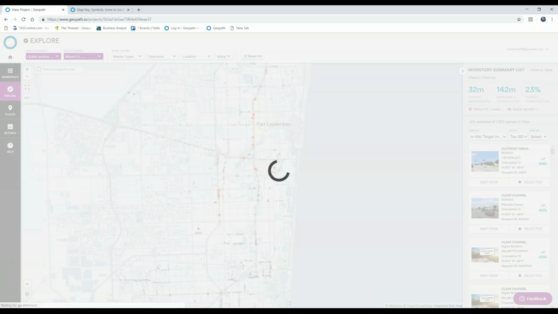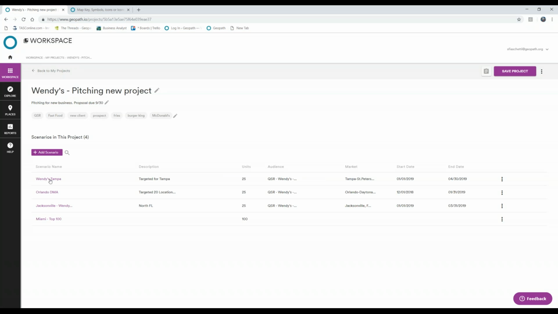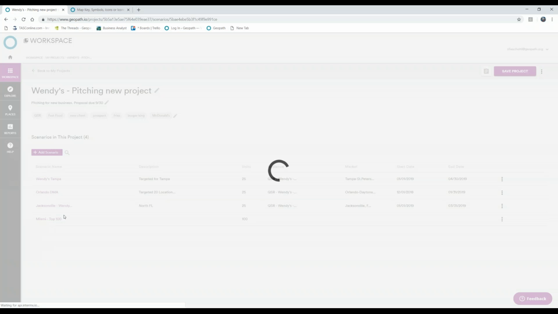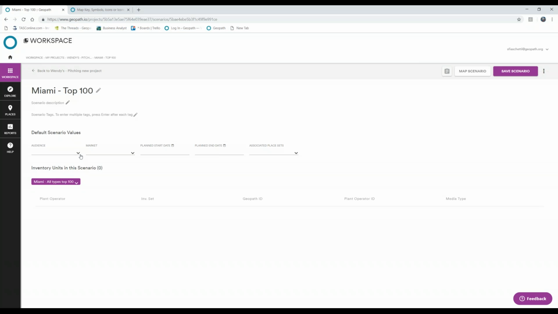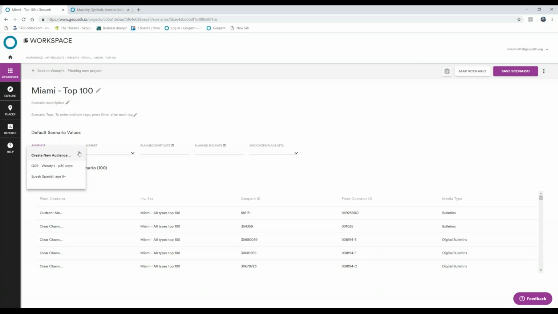And I go back to the workspace, and we'll see my Wendy's Tampa is there, my Orlando, my Jacksonville, and my Miami. So cool. Great. And then I could eventually go back and label all of this as I want to in terms of the audience, etc., as we did before. So great. QSR.